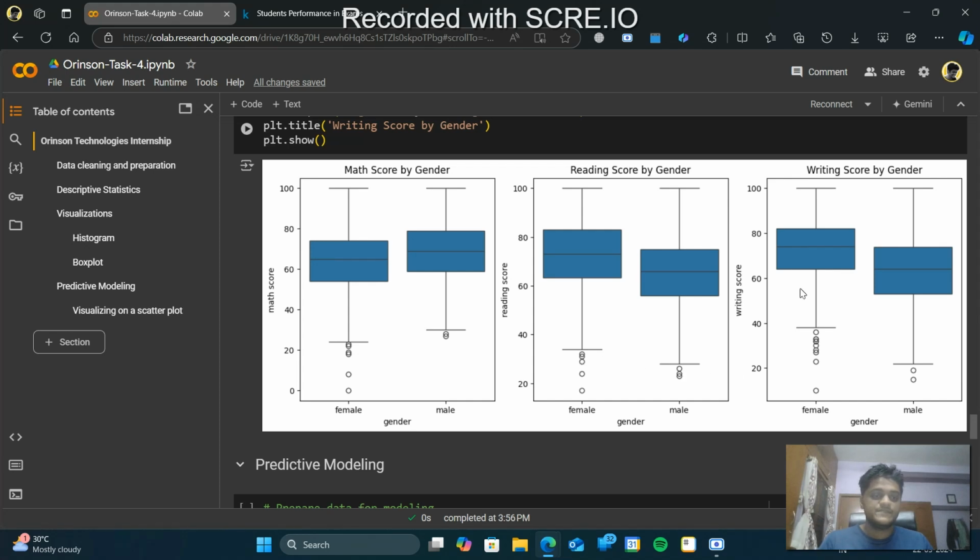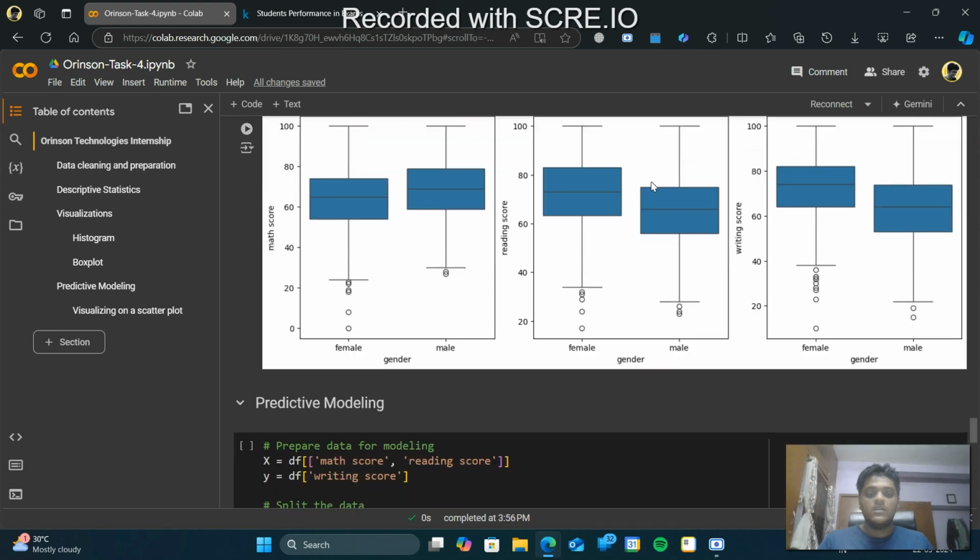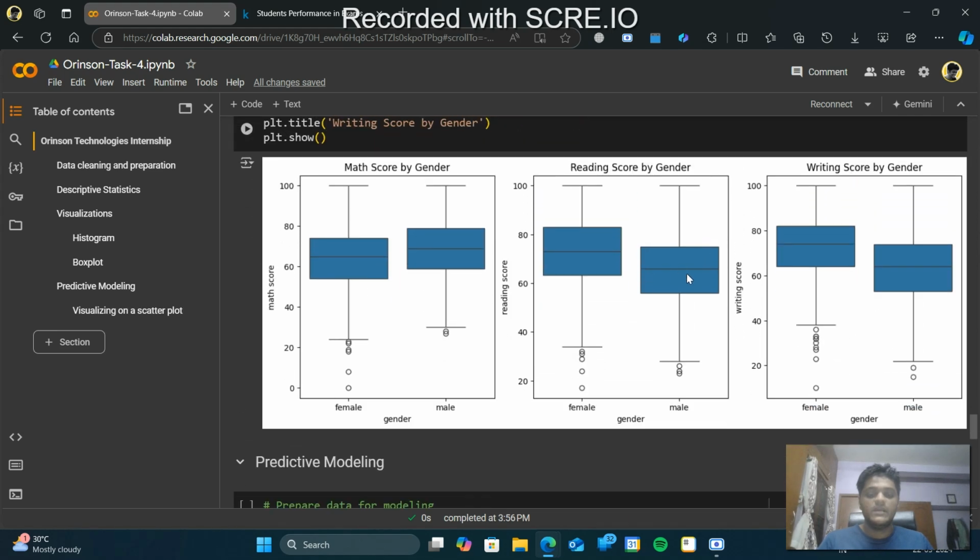And here also for the math score, there are a number of highs for females, and the median is higher for females than males. And for reading score, the median and the quartile 1 and quartile 3 for the reading score is higher for male.